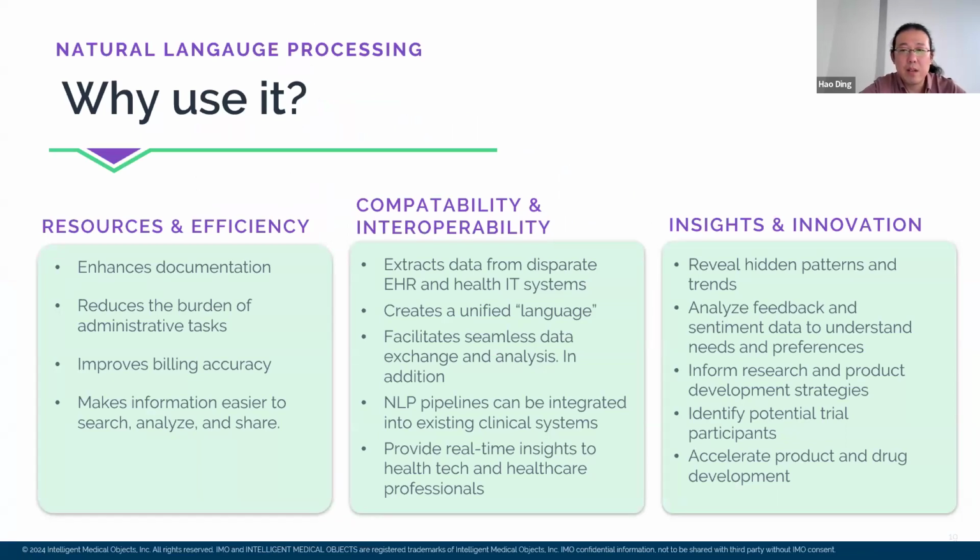All that we have been discussing is that we need a tool to help us, which is natural language processing. NLP's capability to extract clinical and biomedical entities from free text, and then through a normalized engine to automatically assign standard codes to these entities, will enhance documentation while also reducing the burden of administrative tasks and potentially improve billing accuracy as well. By converting free text notes into structured data, NLP also makes this information easier to search, analyze, and share.